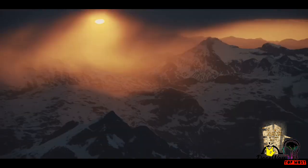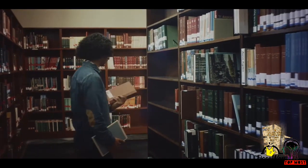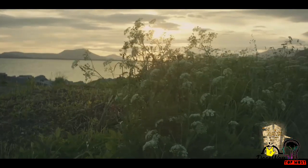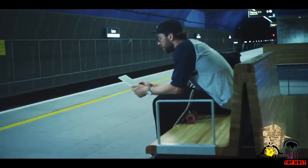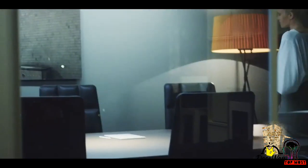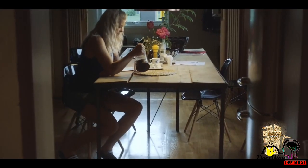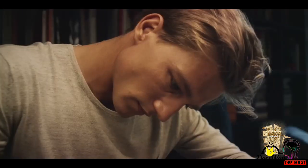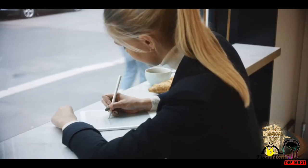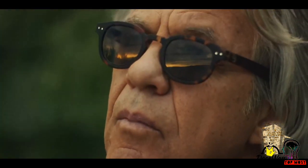Paper is the ultimate tool for thinking. It lets our minds roam freely without restrictions. It lets you focus without distractions. But paper is disconnected from the digital world, so we use it less — read, write, and sketch less, think less. We are making paper digital, connected, limitless. We do it because we believe that better paper means better thinking.